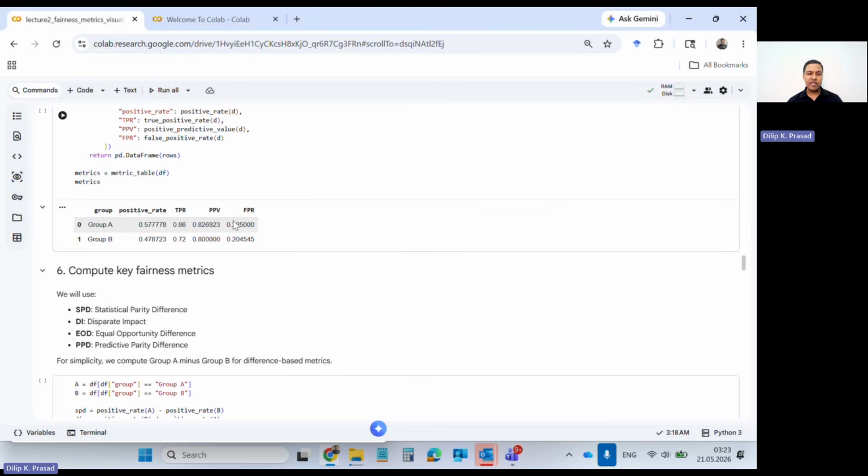You can see here the true positive rate and other metrics which we have calculated for this particular data set.